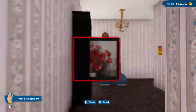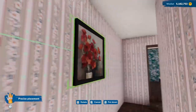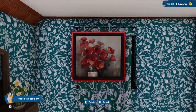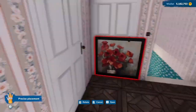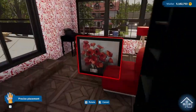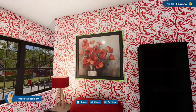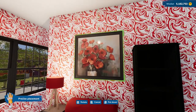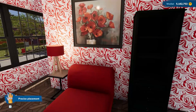No. Actually, it looks rather nice here. How about in the office? That's funny. That was not intentional color-wise. I do have a little more imagination than to make everything the same color. But I do like that picture. So I think I'm going to leave it there in the office. I think that looks nice.